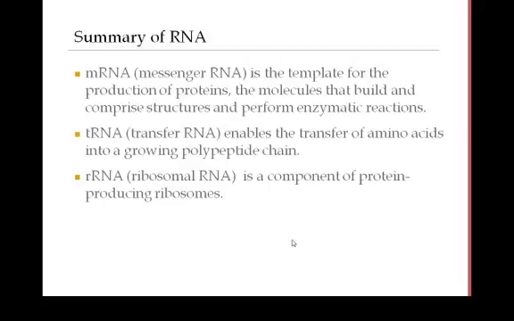There's also tRNA, as I've talked about briefly. These are transfer RNA molecules. They enable the transfer of amino acids into the growing protein chain. And lastly, there's ribosomal RNA, and these are a component of the protein-producing ribosomes. So 3 different types of RNA. The most common that's being made in the cell is mRNA, of course, because this is what the genes are using to ultimately make a protein. But we also see tRNA genes as well as ribosomal RNA genes.